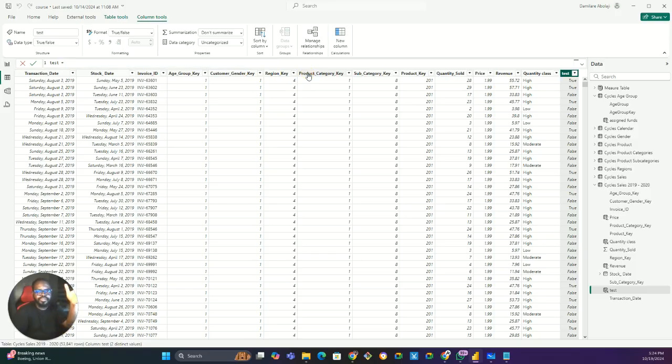We're going to use the IN function, and we want to check if the quantity class is high or moderate, and we want it to return true. So basically, we are telling Power BI check the quantity class column. If it contains high or it contains moderate, then return true. If not, return false.